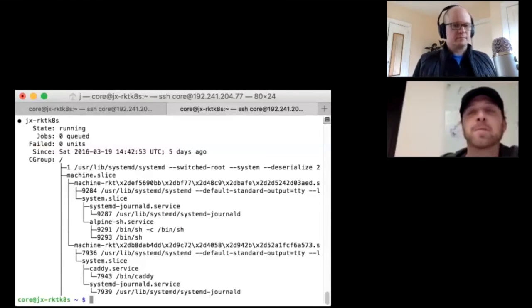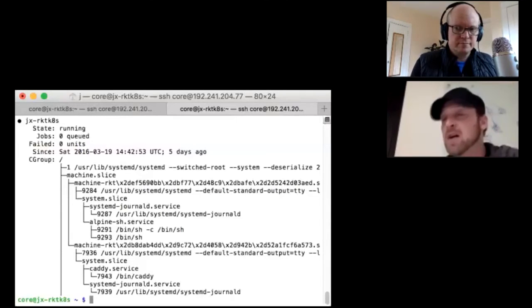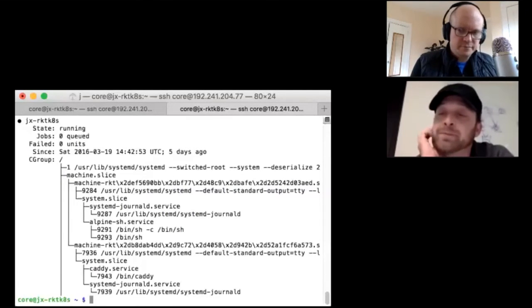And so by combining that philosophy with the set of tools systemd already gave us, we were really able to drive a lot of these things directly out of systemd. Much of the cgroup management and setup is really just very lightweight communication between Rocket and systemd, setting up that initial container isolation environment.